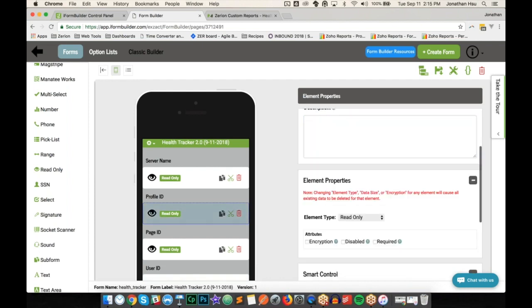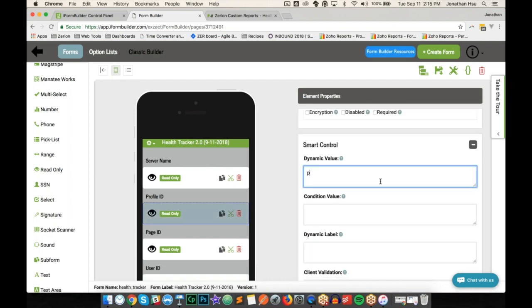Now, as I fill these in for the dynamic value, I want to speak through user ID very briefly, because that's one that you may not be familiar with. So the user ID is going to be the actual numeric value assigned to each user. So every user actually has a username, which is the value you type in to log in, but there's also an ID associated with them in the database. And this would be similar to referring to somebody by their social security number. You're not going to memorize everybody's social security number. You have a name. But the user ID is how the API assigns records to users. It's how we reference users.